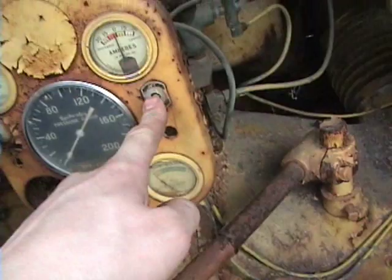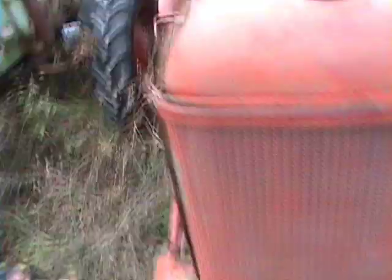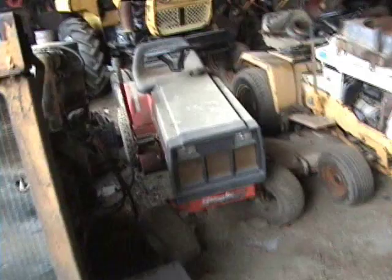The only thing it needs is a carburetor, and the steering is kind of seized a little bit. I just saw a Cub Cadet in here walking down. Wow — there's several things: Simplicity. I'm going to say we're allowed in here. Wheelhorse Raider 12. Amazing. I bet these run — that's why they have them.